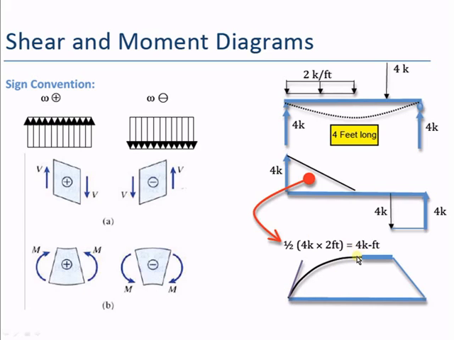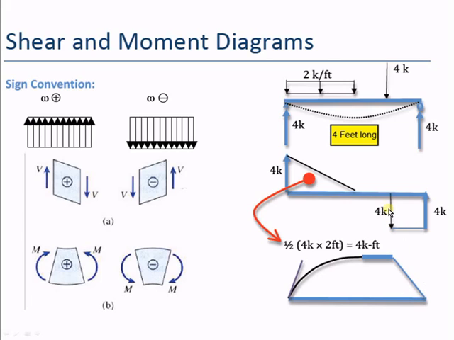We've already got half of the moment diagram. Then the value on the shear diagram is 0. That means the slope on the moment diagram is 0. So we can just come straight across to here. Then the value on the shear diagram abruptly changes by 4 kips. It goes to a negative 4 kips. So that's why all of a sudden the slope abruptly changes to a negative 4 kips. Okay, then it's a constant slope all the way to the end of the beam.